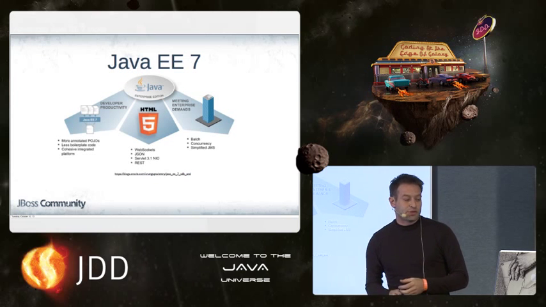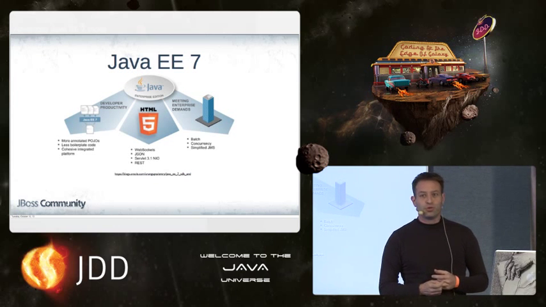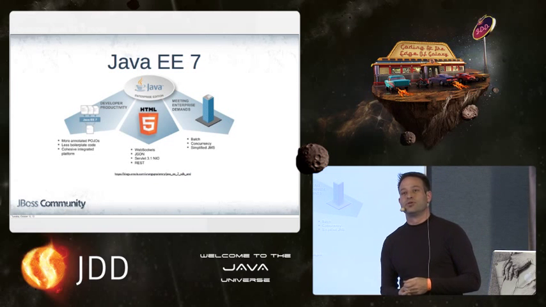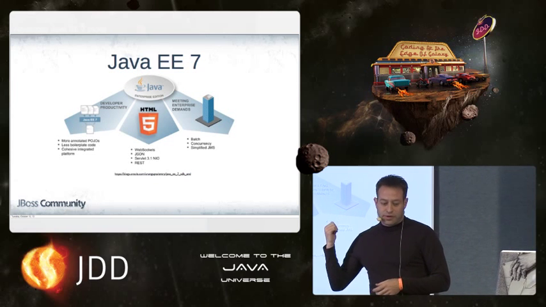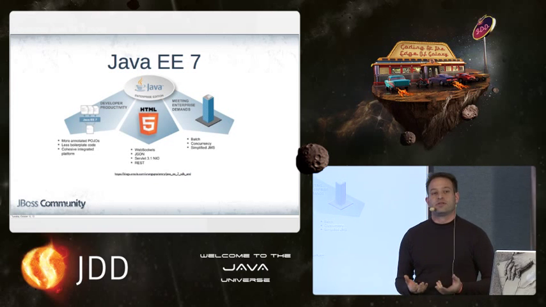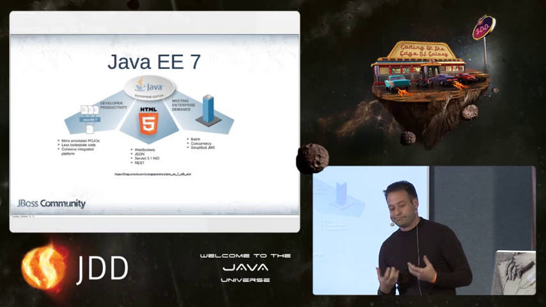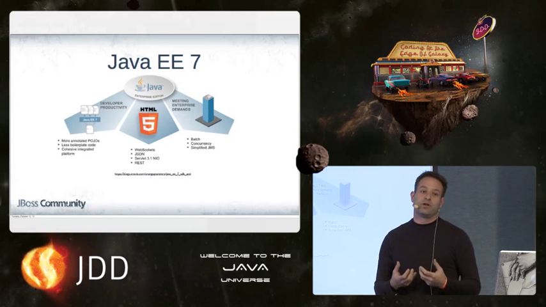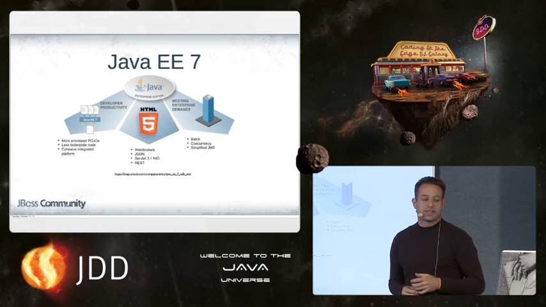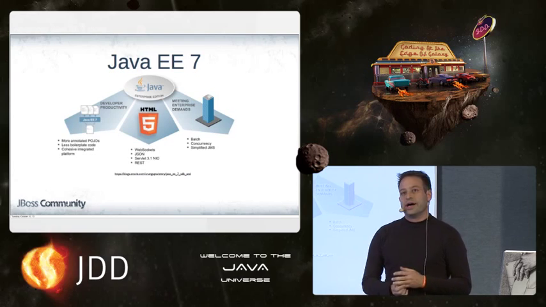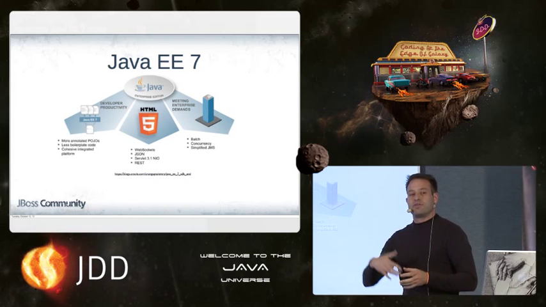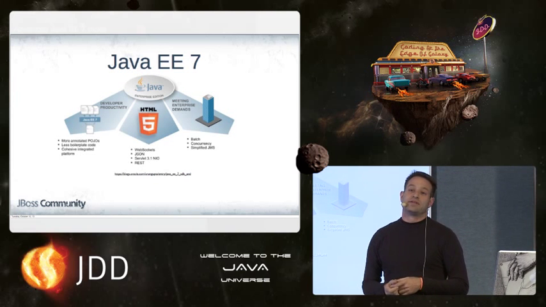So this picture shows what's new in Java EE7. Who knows what's not part of EE7, which should have been part of it? No one? So part of EE7 was supposed to come up with a unified cloud API. That just did not happen. There was basically no agreement on how this should look. It was too early to standardize on something. So instead of moving out the release of EE7, which happened this year in March, they basically said, look, we have to get EE7 out and we're moving the cloud API into EE8.